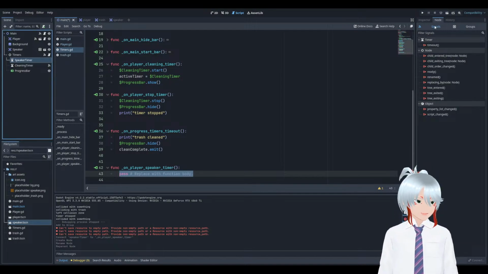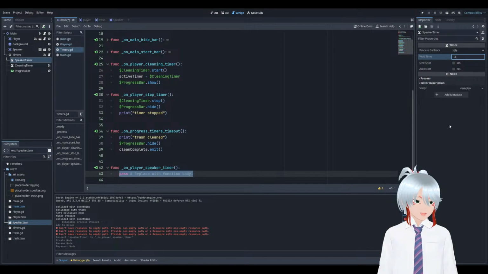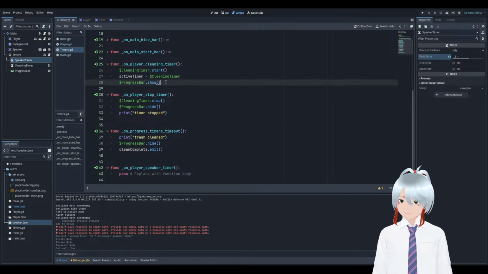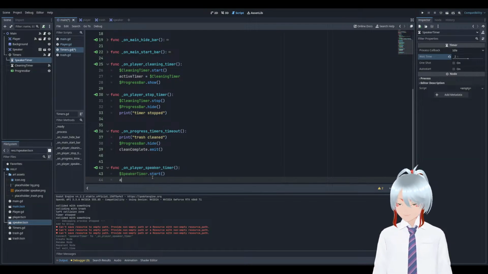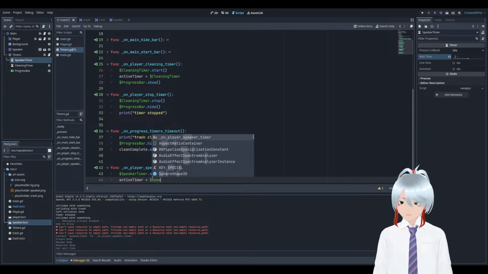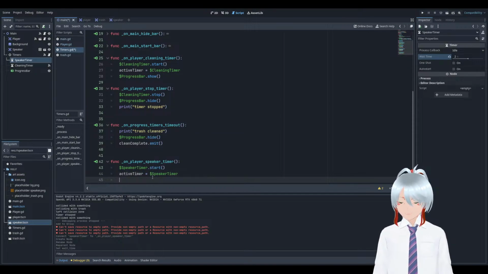So I can set this timer as, let's put it as 2 seconds for now. Speaker timer dot start. Active timer equals speaker timer, and progress bar can show.